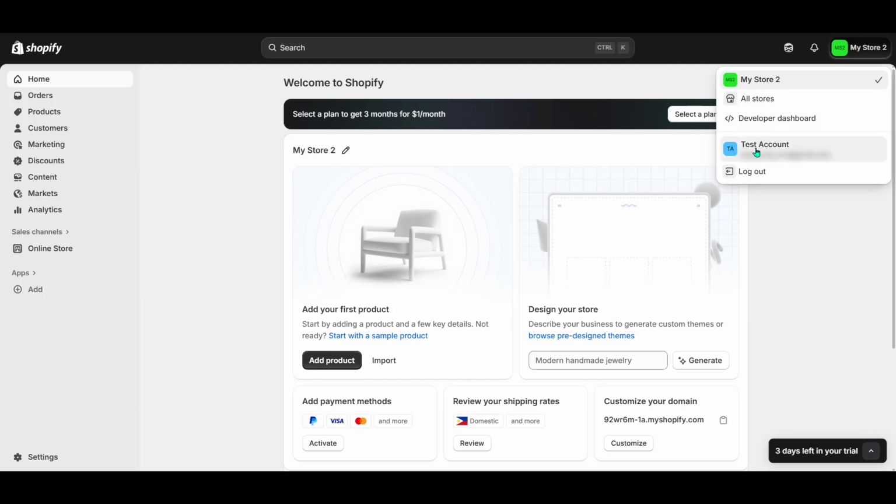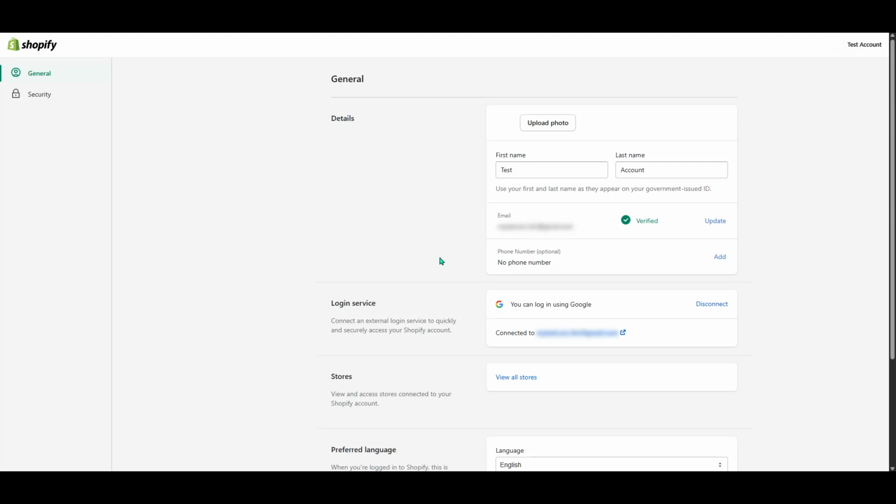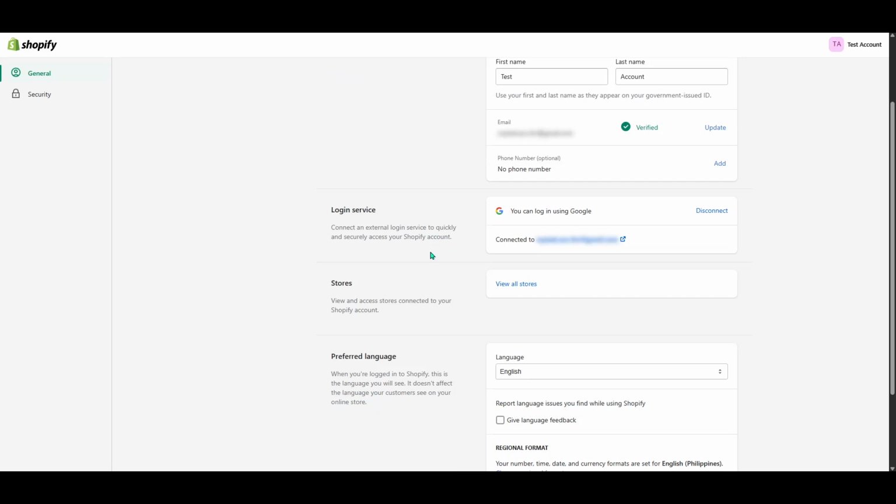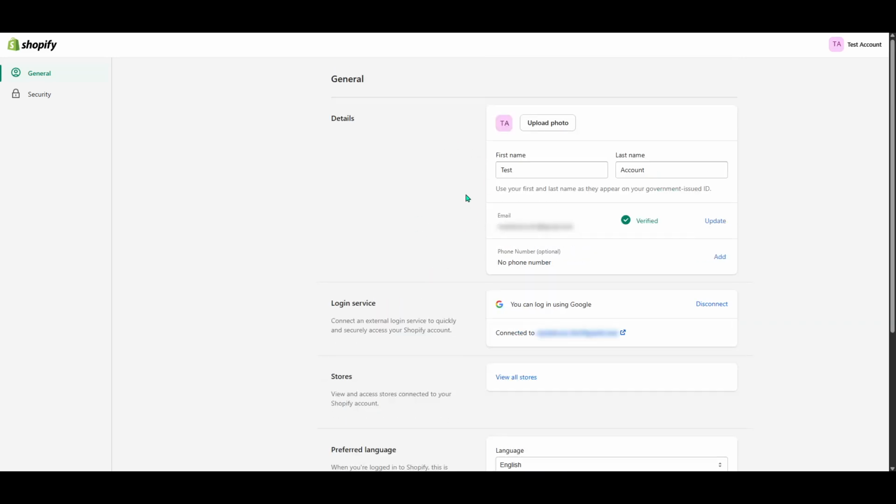Clicking on your store name will bring up a drop-down menu. You'll see several options here related to managing your account and store settings. What you need to do next is click on the option labeled Account. This will take you to your account settings page, where all the personal information linked to your Shopify account is housed. Now, let's focus our attention on the email section of your account settings.